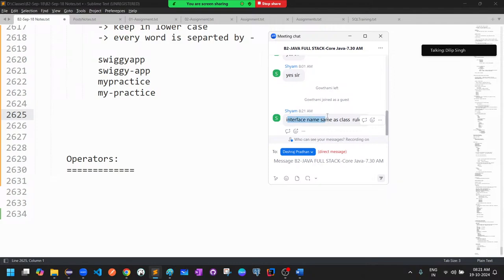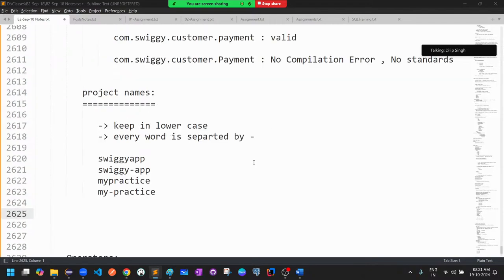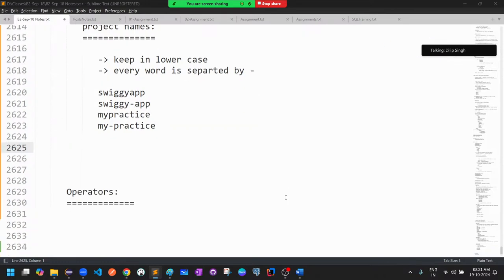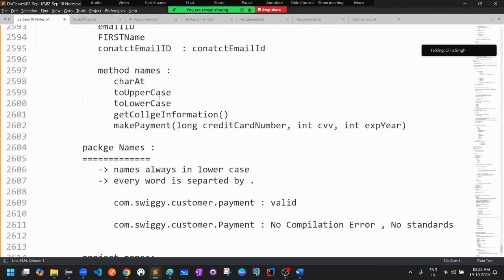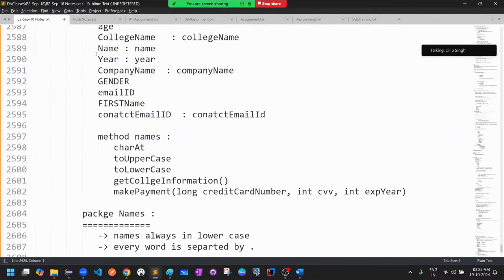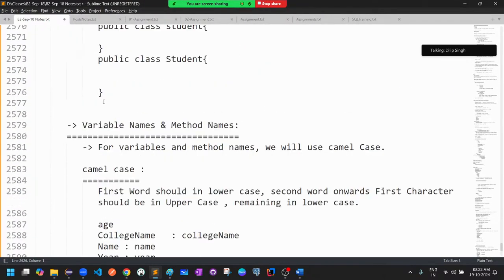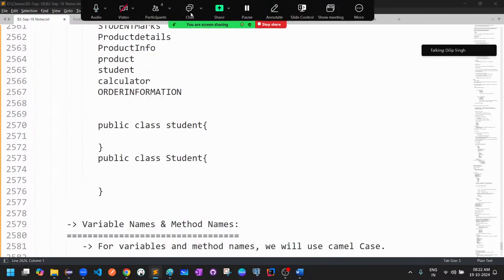That's what I told you. You don't know what an interface is yet, that's what I told you. In future also you will get some more concepts, and there I will also cover the naming conventions you have to follow. There are things like final variables, interface names, enum names. I'll discuss those when the topic comes. As of now, whatever we discussed is why I took it today itself. So I don't want to involve interface right now.